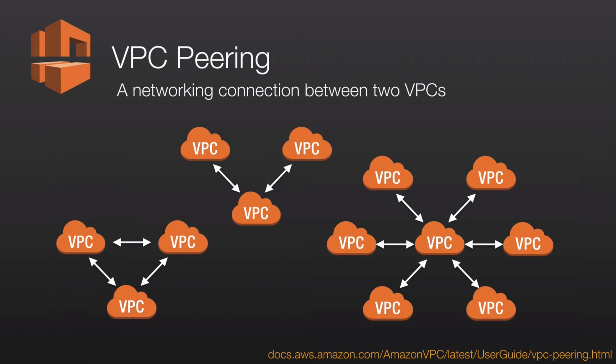It's possible to peer VPCs. So this is a one-to-one connection between 2 different VPCs, either 2 that you own or a VPC that you own and a VPC that might be owned by a third party. There's a process for that where the requestor, the VPC that wants to make the peering request, sends a request to the other party, and that other party then has to accept that request, at which point that VPC peering connection will be created and those VPCs can begin to exchange traffic. Obviously, it's important that address blocks do not overlap in order to enable you to do that. More details at the URL that you can see at the bottom of the slide here, and several different topologies that you can use there depending on what your use case is.